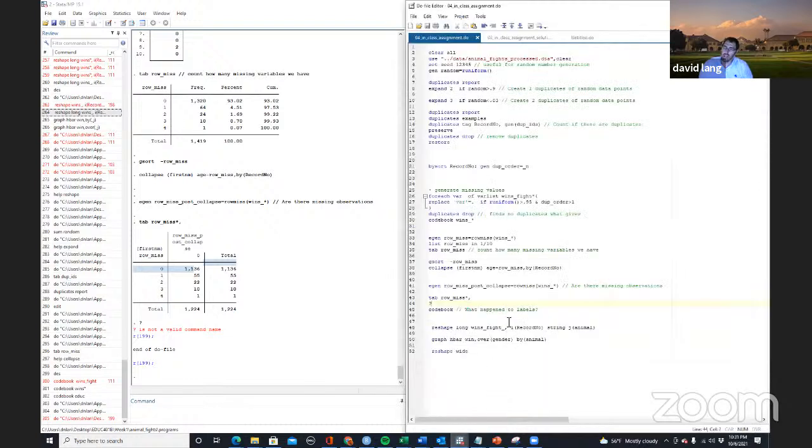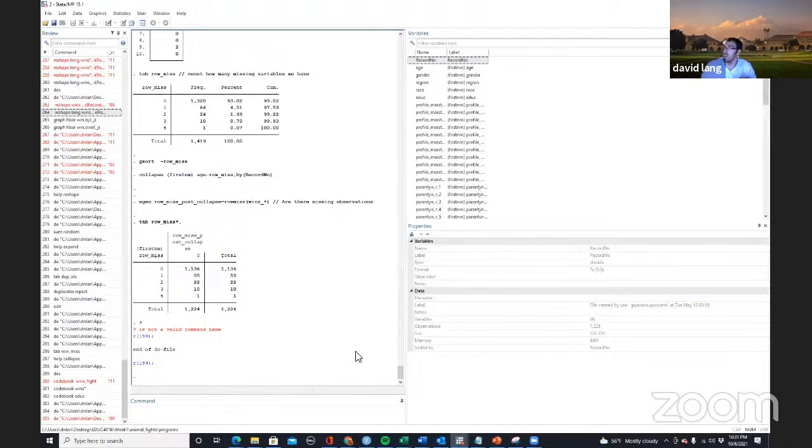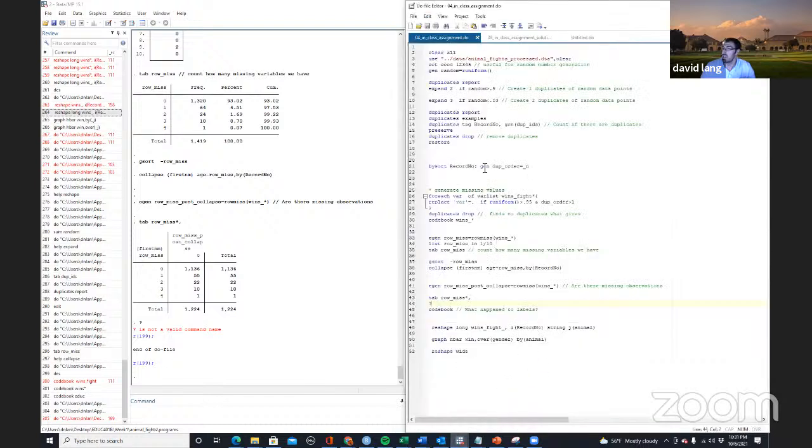And the last bit that I wanted to show you before we end was an example of reshaping data. So sometimes it's just easier to make certain types of plots with certain types of data. So let's go through, use our original data set.